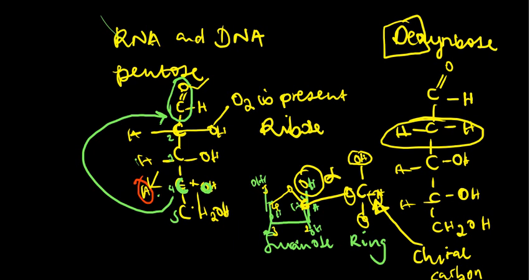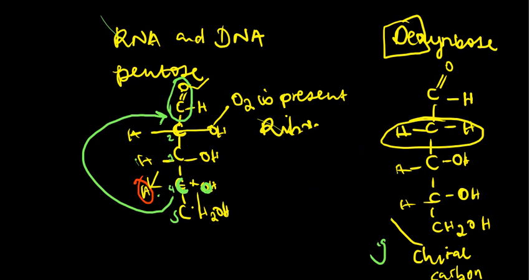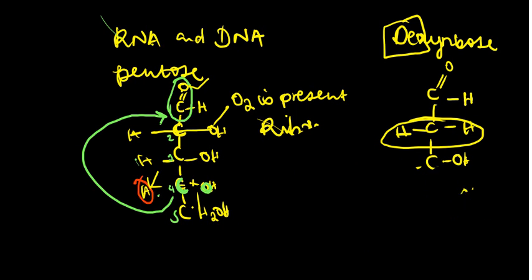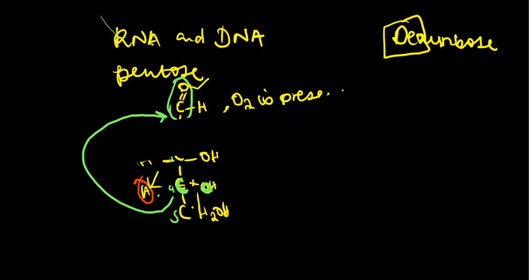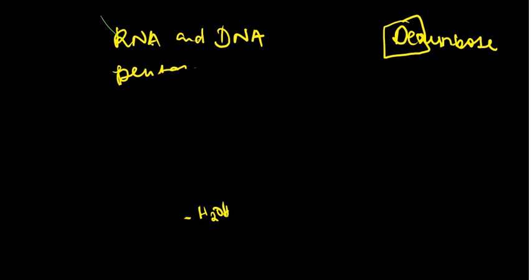So because of this, we're going to have what we call alpha and beta forms of this, or rather stereoisomers. Okay, so stereoisomers are coming about because it's either the OH group is facing down or on top. So let me just highlight that. When the OH group faces down, it's a beta. When the OH group faces up, this is an alpha.